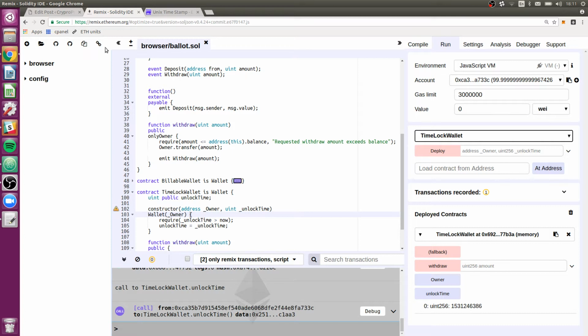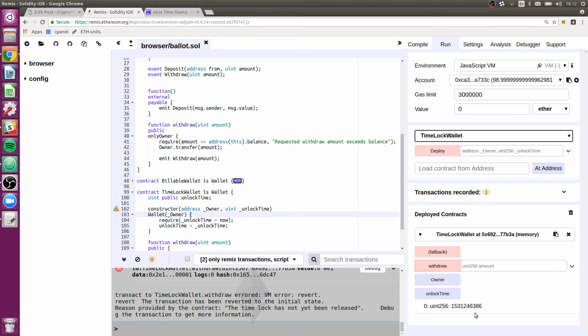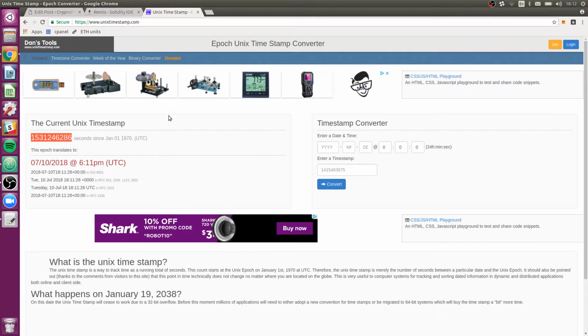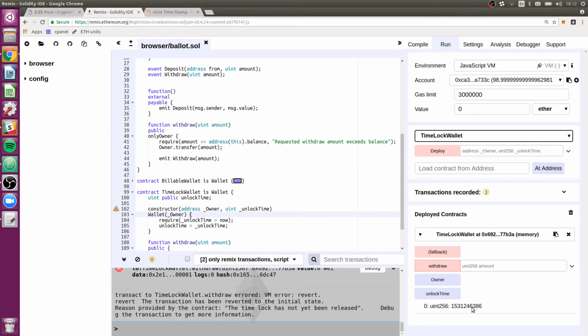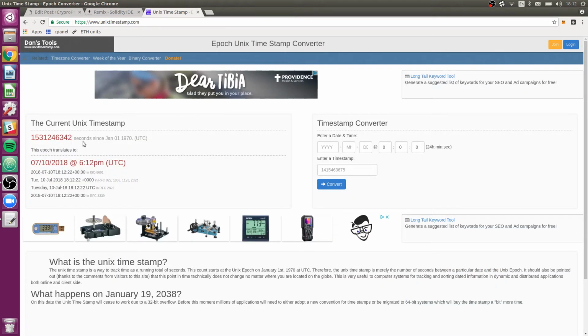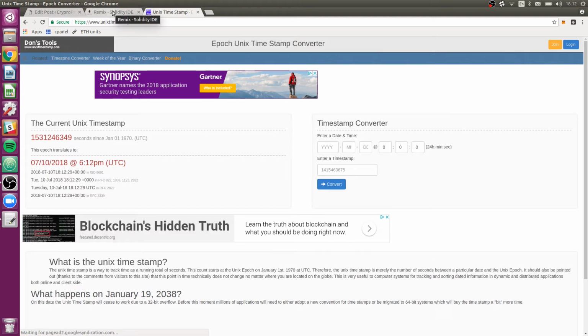Unlock time is this. Okay, so first, before we wait too long, we just want to put money in and try to take it out. I'm going to put 1 Ether in, call the fallback. Okay, that 1 Ether is in. Now I'm going to try to withdraw 1. This is actually just withdrawing one wei, but this should fail. Okay, it fails. That's good because it shouldn't be time yet. Now, to complete the testing, we just need to try to withdraw again when the time here has passed. So it's 386 is what we're waiting on, and right now it's 349. Okay. So just about 36 more seconds here, and we can test that again.